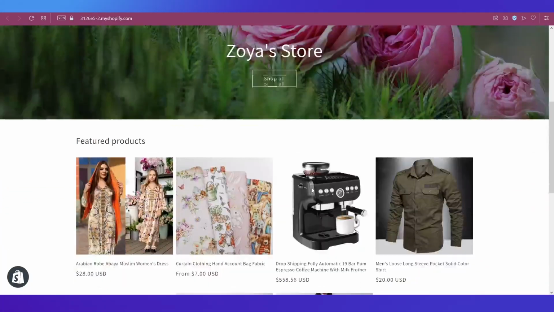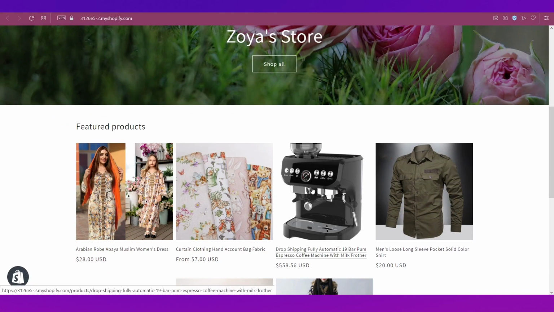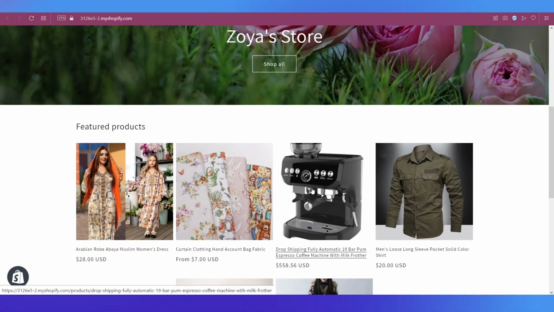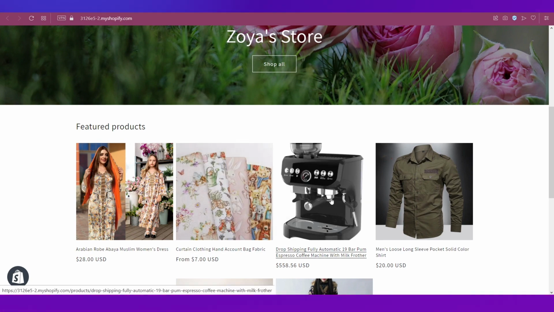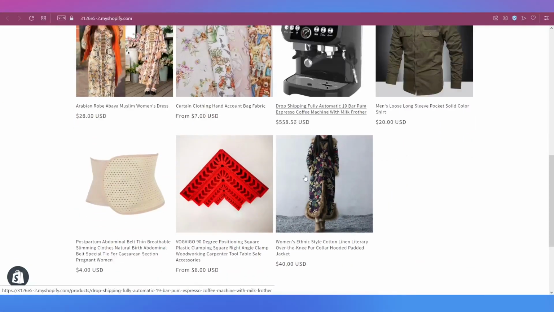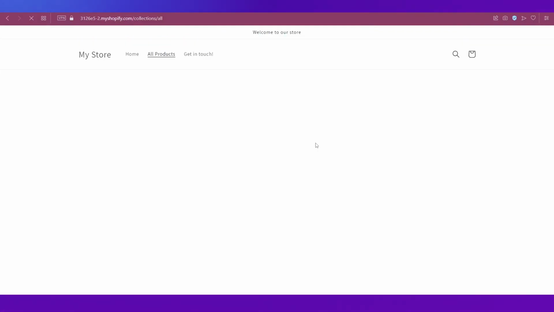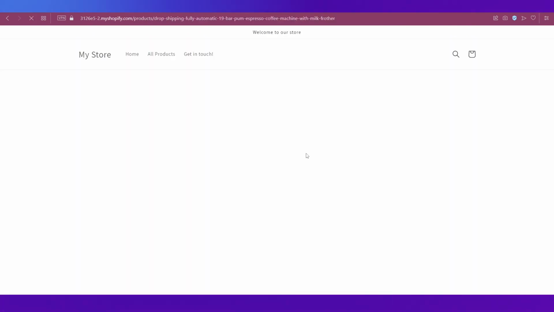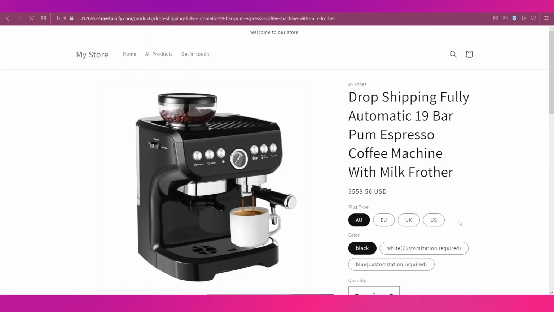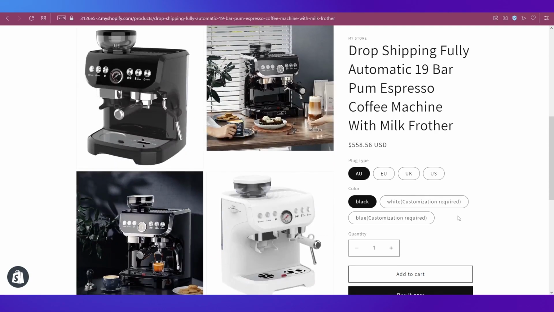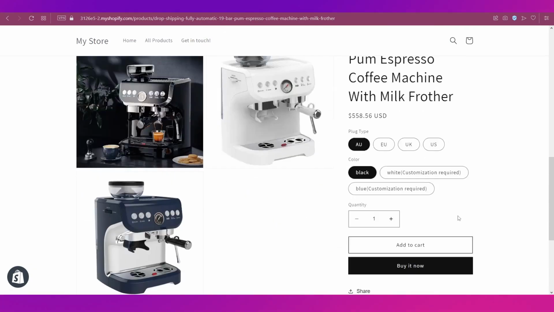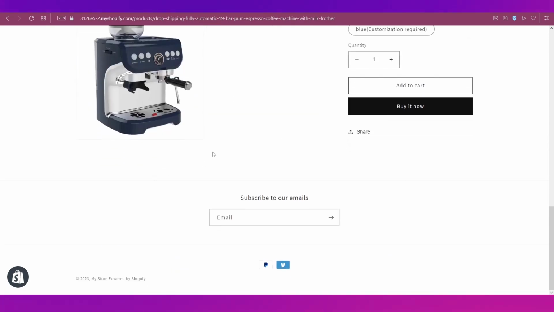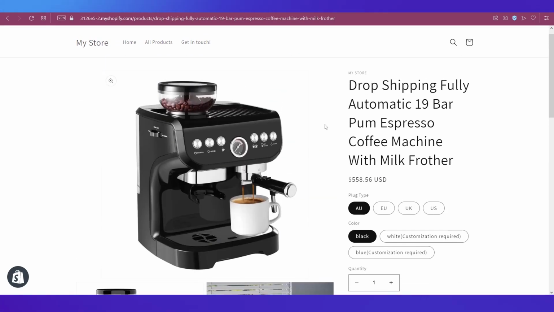For that, you can click on view your store. And here, since I had selected on my home page in the Alibaba settings, then it has appeared here in the home page over here, you can see. And if I go to all products, you can see that the product is right over here. So if I just click on the product, all the information that we had selected has come in right over here, and it has also imported the different pictures from Alibaba, and if it had a description, the description also would appear right over here.